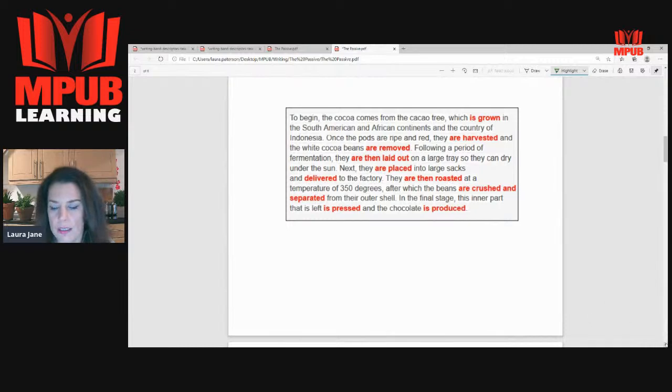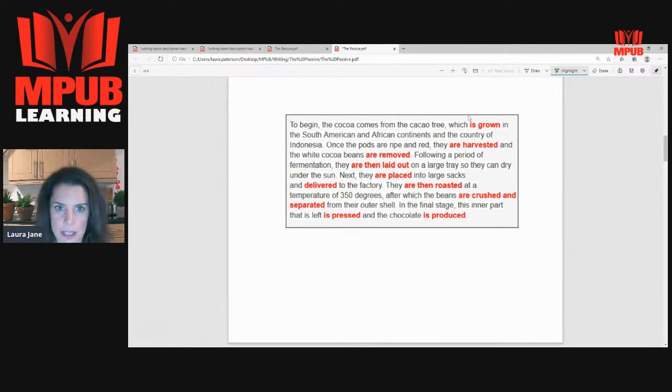It's very good because obviously we're using it to demonstrate the passive. So it's used everywhere here. We've got is, are, is. We're using the present tense here because we are describing a process. This is another reason why you need to use the passive, because just by using the present simple throughout a whole description of a process, first of all, it's not going to be accurate because you're describing actions that are happening to an object. So you have to use the passive. But also, it's just too simple. There is no way that you're going to get a good grammar mark if you are not using anything apart from the present simple. So you need to make sure that you're using the verb to be and the past participle.